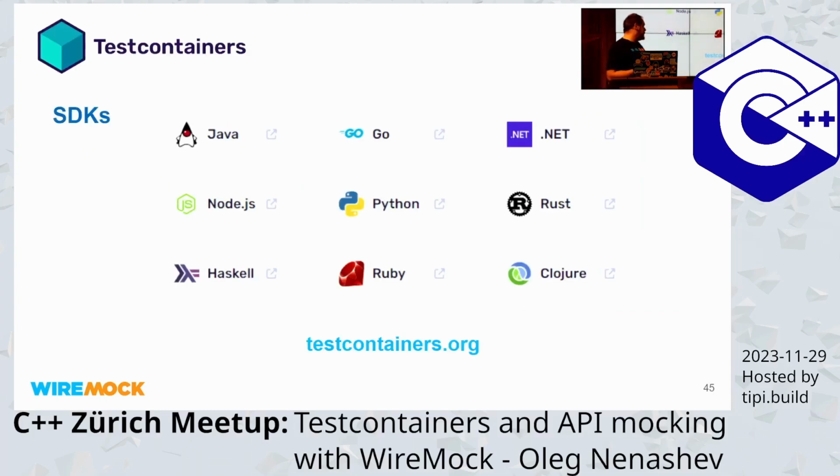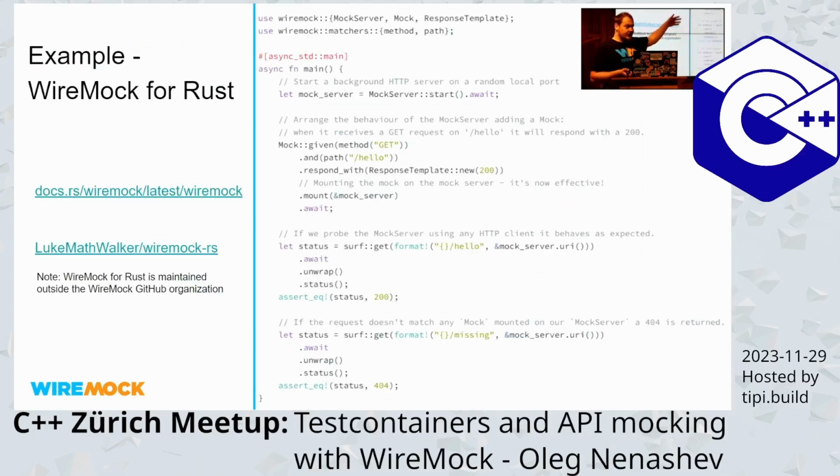So Testcontainers has been available for many technology stacks. And for example, just to show you, this is an example in Rust. It's probably even more wordy than in C++, but there is Rust, there is Golang, and there are other languages which are actually close to C++. So I know that, is it allowed to pronounce Zig at this meetup? Okay, so there is no Testcontainers implementation for Zig. Okay.